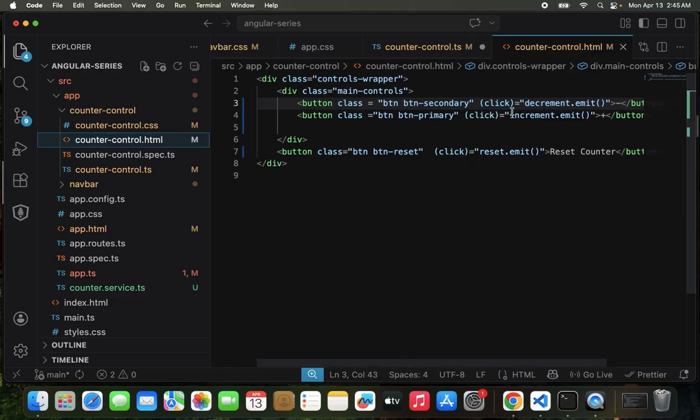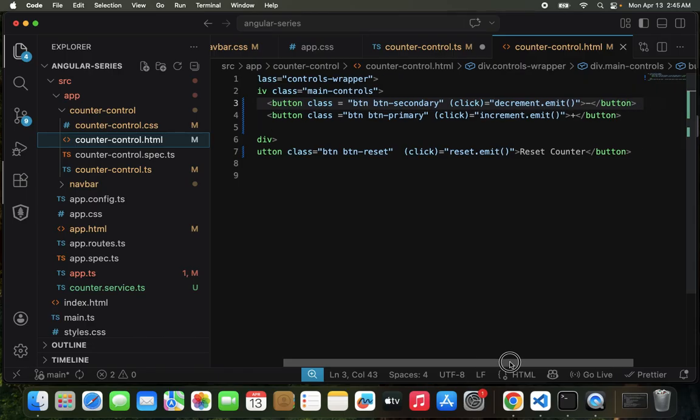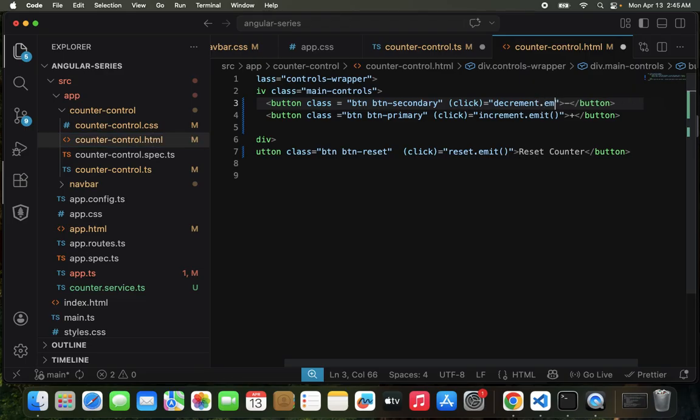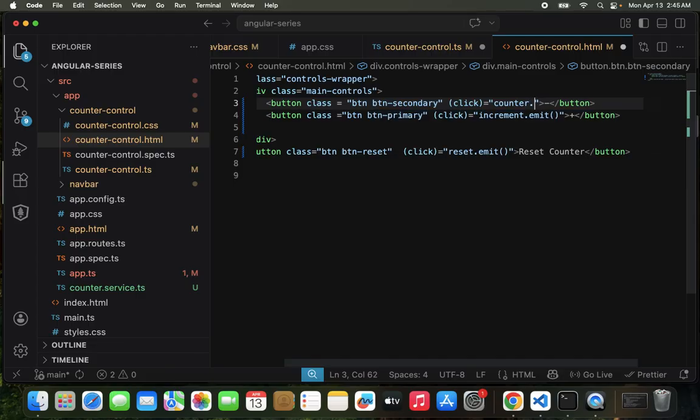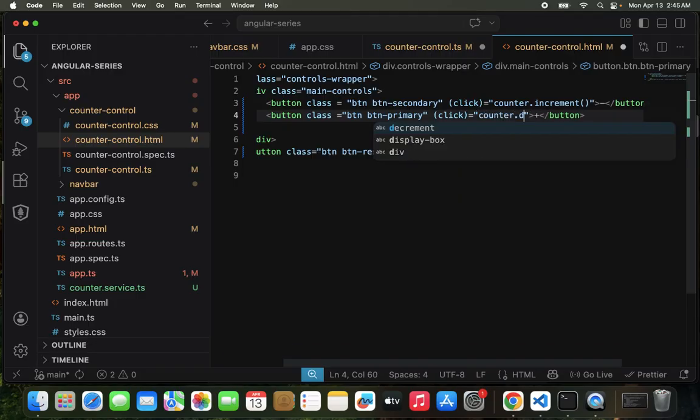So here, to handle our click event, this is decrement, this is increment, and this is reset. So here we're gonna do, instead of emit, counter.increment, like so, and then here we're gonna do counter.decrement, like so.